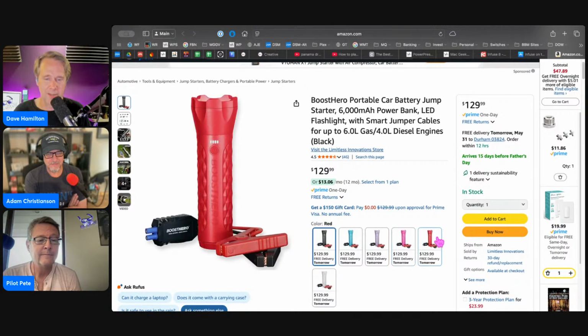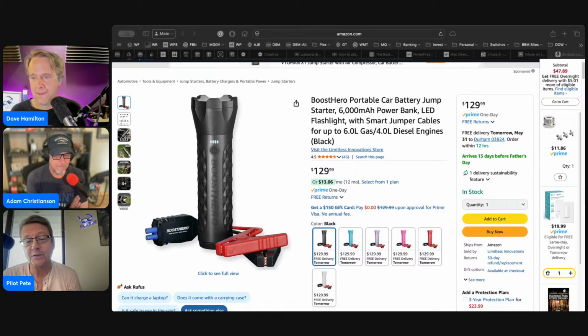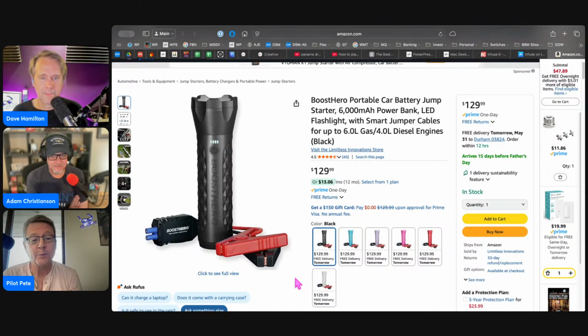It's lightweight, and you can kind of just tuck it away in your car, and then you have it when you need it. And the jump starting instructions are super easy. If you've never done this kind of thing before, it really walks you through it and makes it so that anybody can do it. Yeah, it's good stuff. It says for up to 6-liter gasoline and 4-liter diesel engines. That's some monster power there.